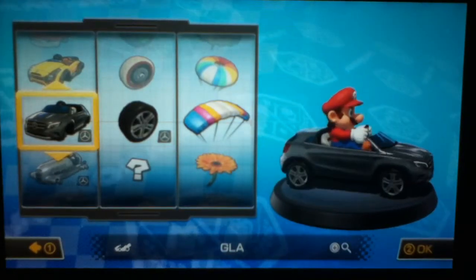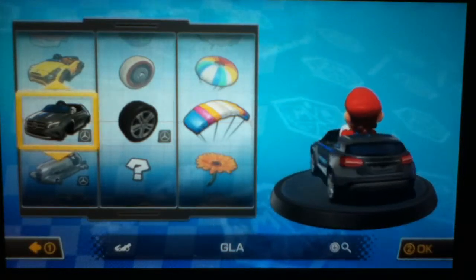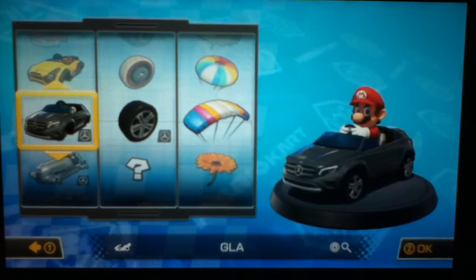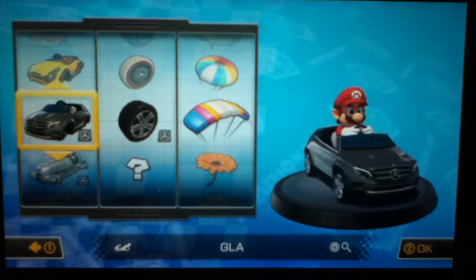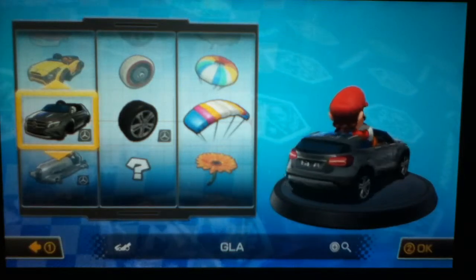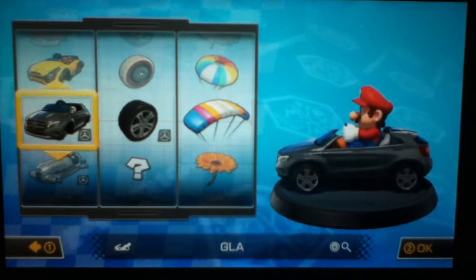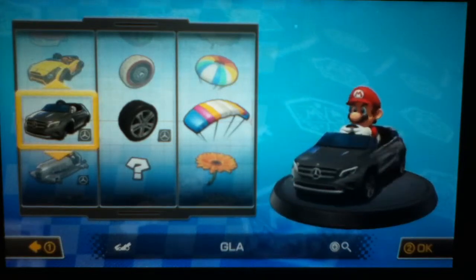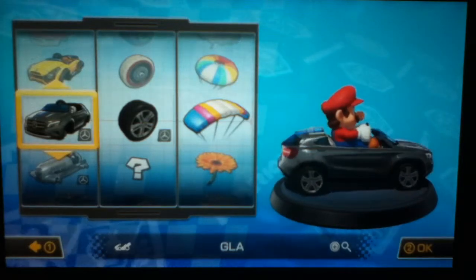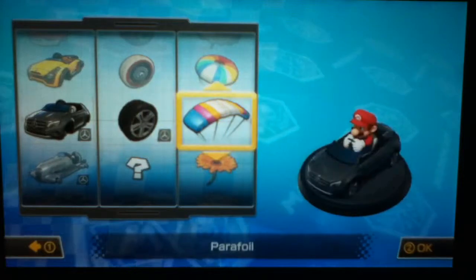This is the GLA. Now, the first thing you may be wondering is, why does it look like one of those cars you get... I never had one when I was younger. But you know those cars you see in Toys R Us, which are motorised, mini versions of real cars that children ride around in, and their heads stick out at the top? It looks like one of those. To be fair, that was my first impression.